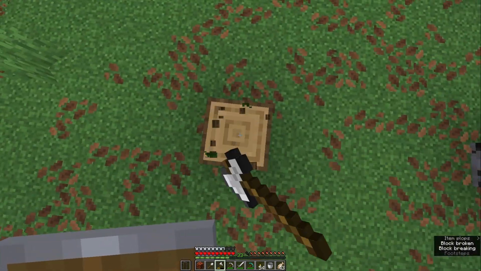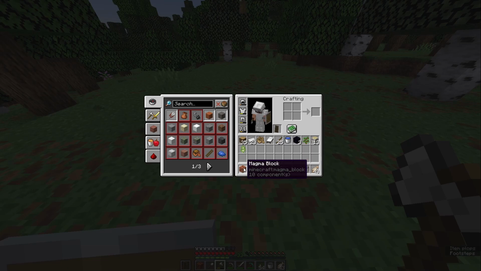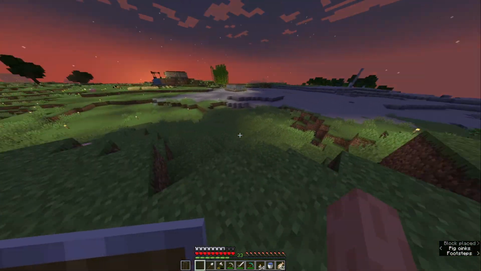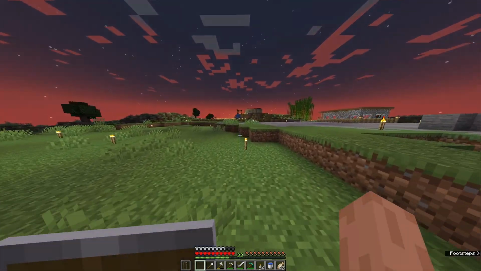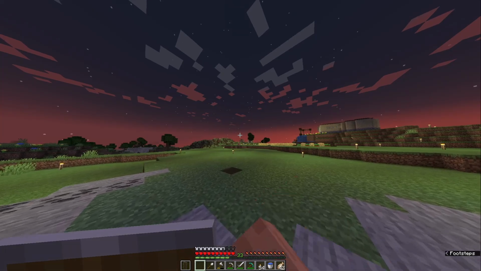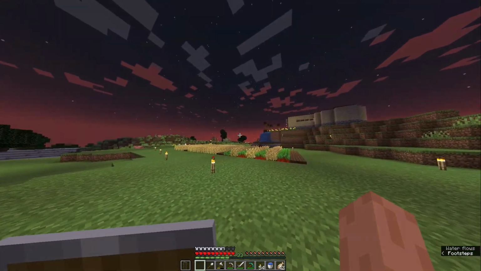I would like to get the village that I'm sharing this island with to have a nice little wall around them. Spreading the light out pretty well. Nice place to come back to. Village on the other side of the island over there. Still not really interacting with them yet. I'm not quite getting to that point.